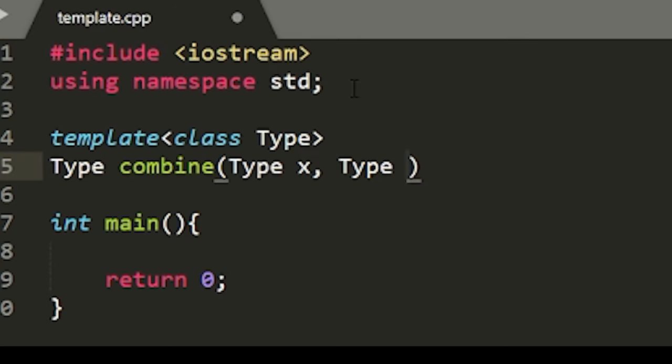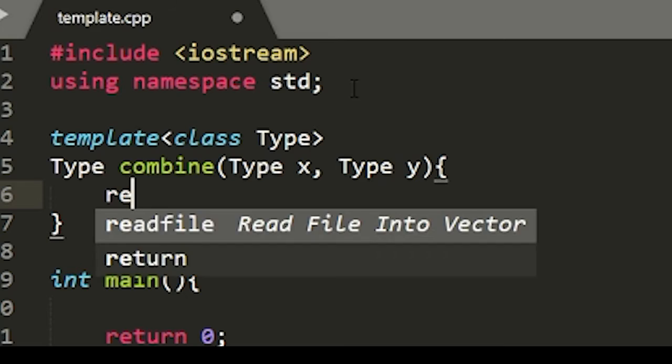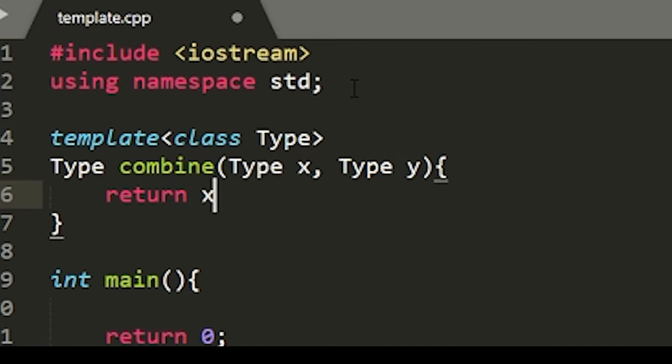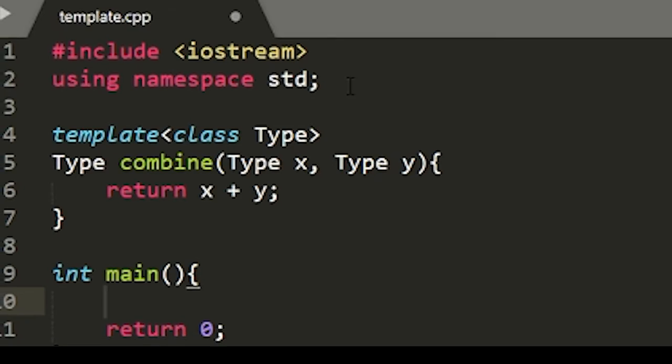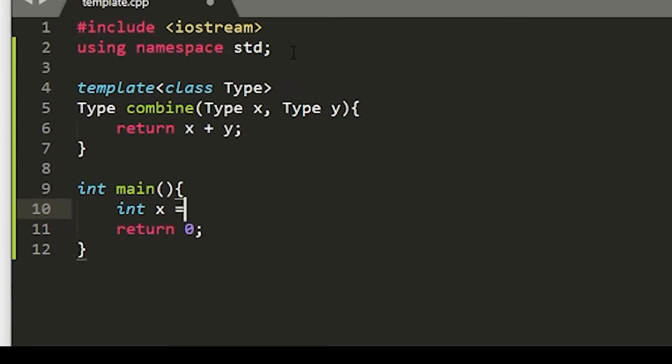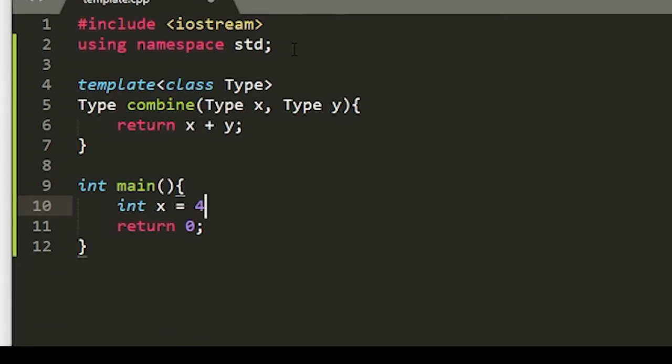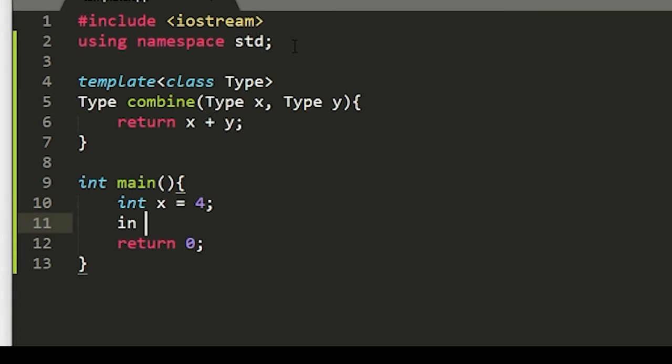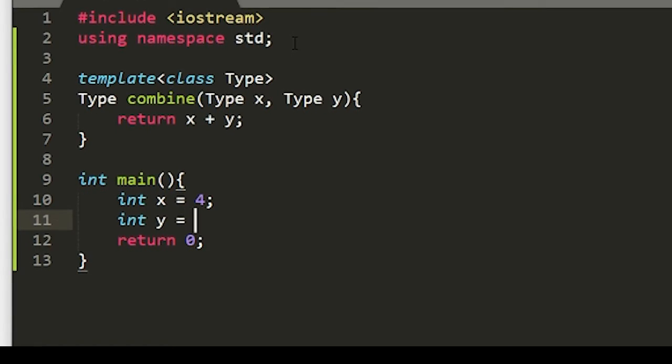It'll take in two parameters, type x and type y, and then within this function I will just have the template return x plus y. So that's my template. In my main function, it's going to be pretty straightforward.